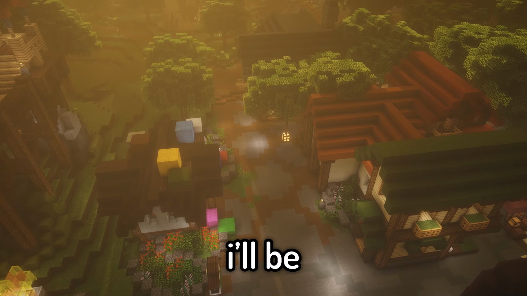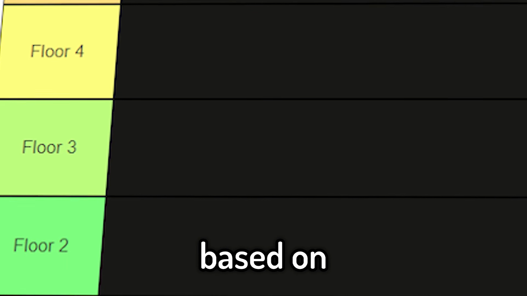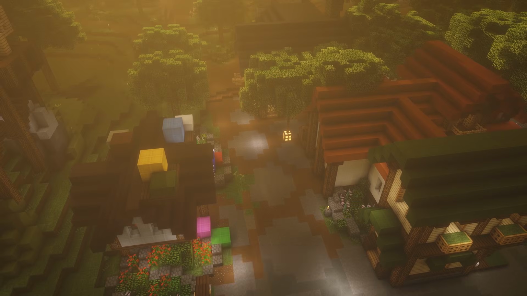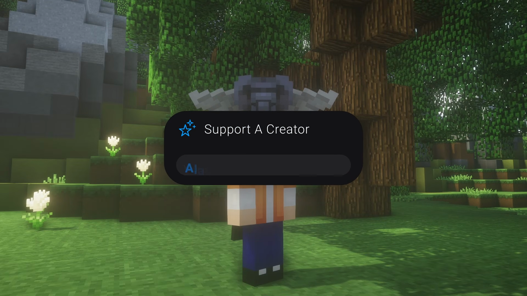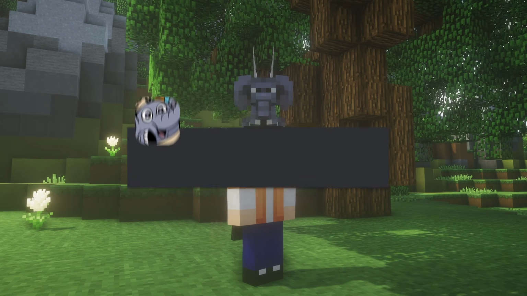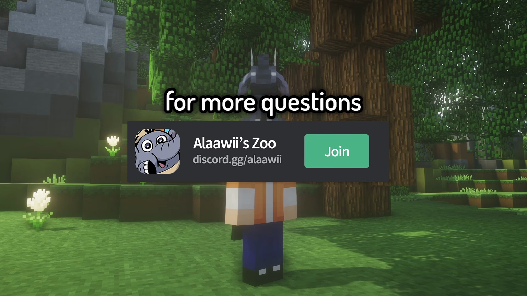Therefore, in this video, I will be creating a pet tier list, but instead of ranking them, it will be based on floors. For example, if I put the elephant pet in floor 7, it means you can use it up to floor 7. Keep in mind there are a lot of things that go into choosing a pet, such as prices and what exactly you're looking for in a pet. I can't really decide that for you, but I can show you what is the best option.